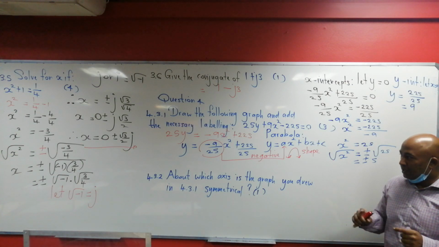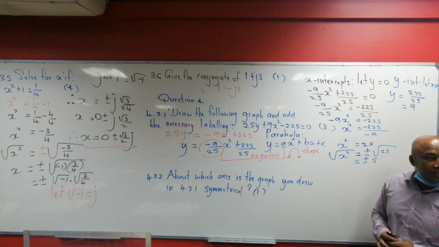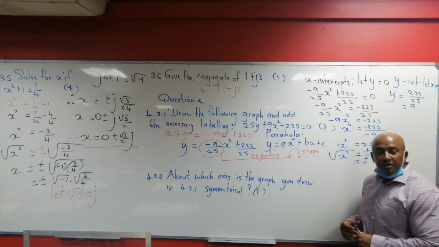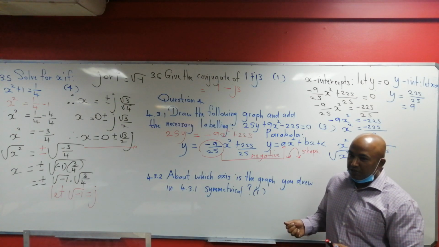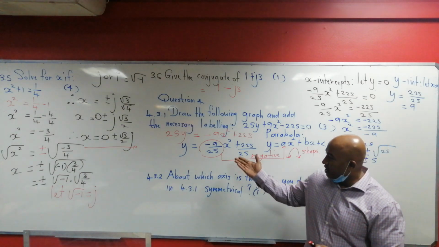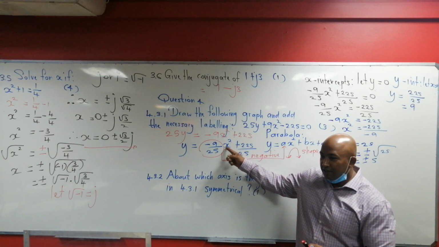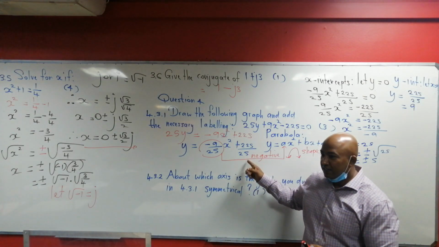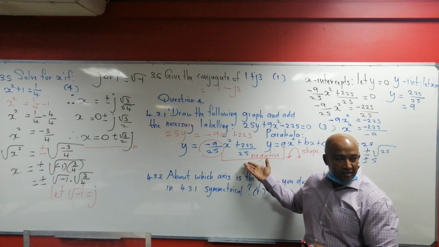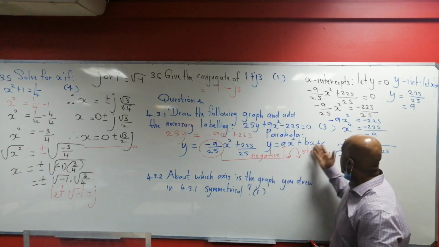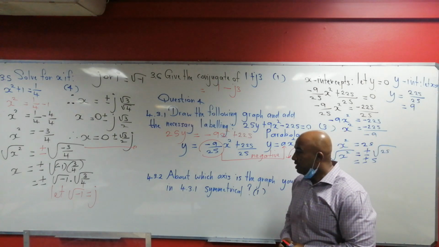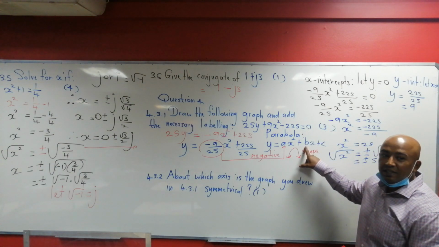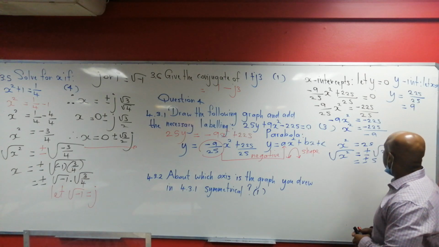Now think about it. Without doing any calculation, you know the x value of the turning point will be 0. To find the corresponding y value, where do you take the x value and substitute? Into the original equation. So if I put the x value of 0, my y value is 225 over 25, which is 9. Okay, so the y-intercept is the turning point when bx does not exist here.